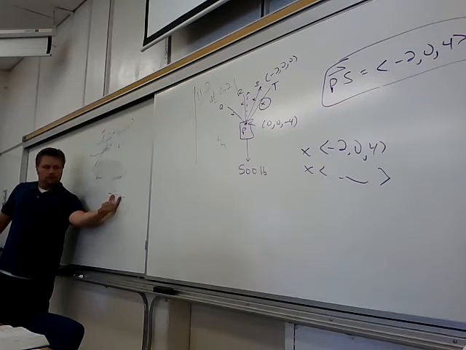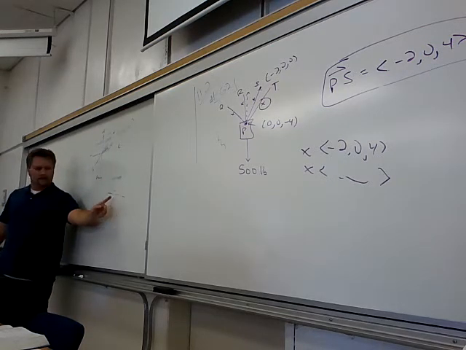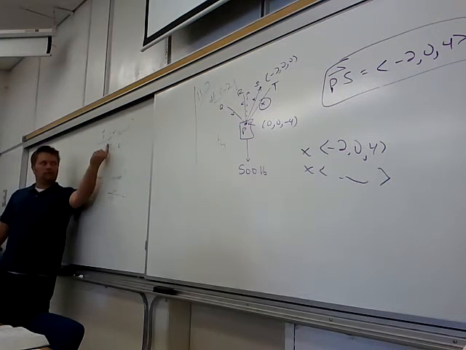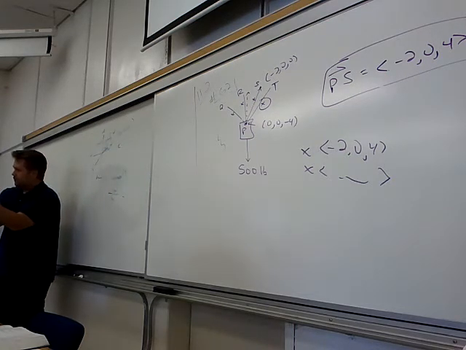And this piece would be 20 cosine 30, right? But then that piece, the thing about this problem that makes it hard, which actually in the end isn't that hard at all. That is a speed, but it's also got parts to it, so you've got to break it down into its parts.